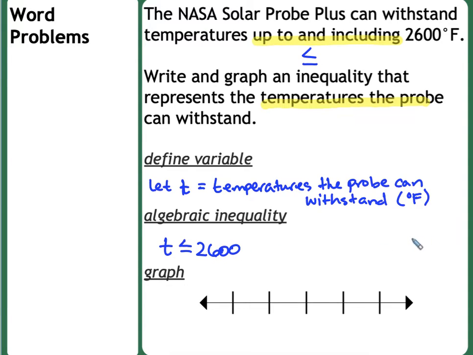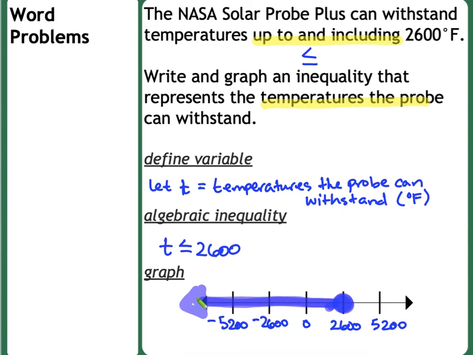Alright, so that would be our inequality, and to graph it, we're going to go ahead and use our standard method of that number, double it, and then do the opposites. So we do see that it does have the equal bar here. That means it can be 2,600, so we're going to do a closed circle at 2,600 degrees Fahrenheit, and then we want everything less than, so everything to the left, and then remember to shade in that arrow as well.